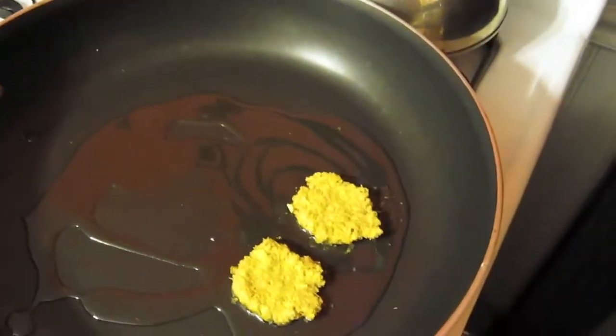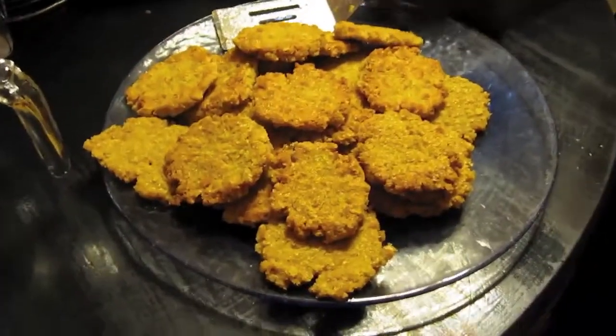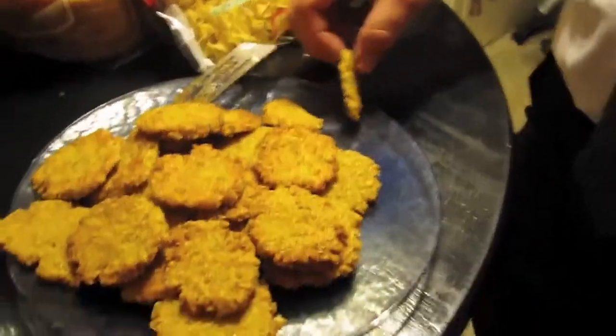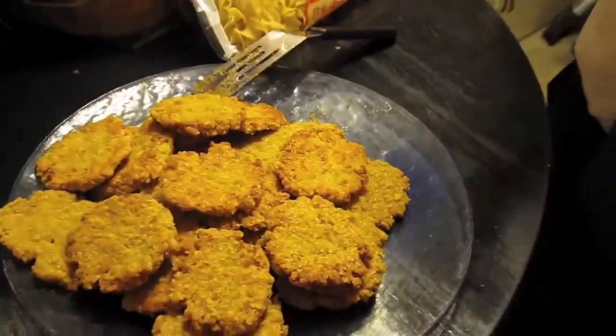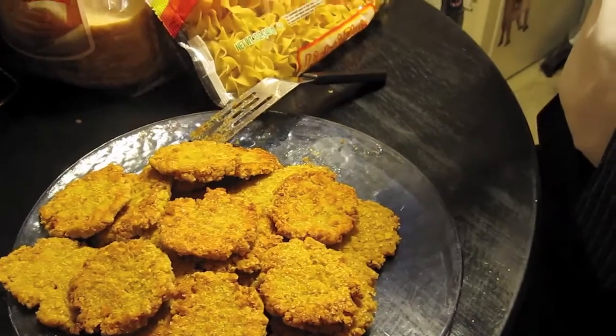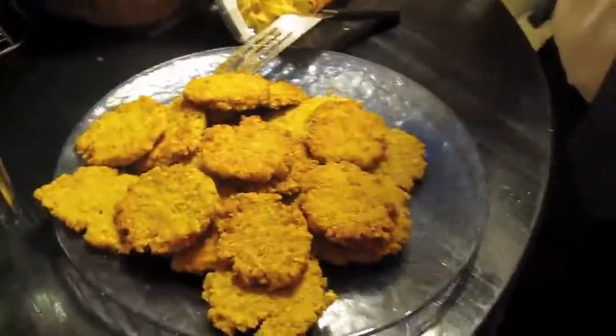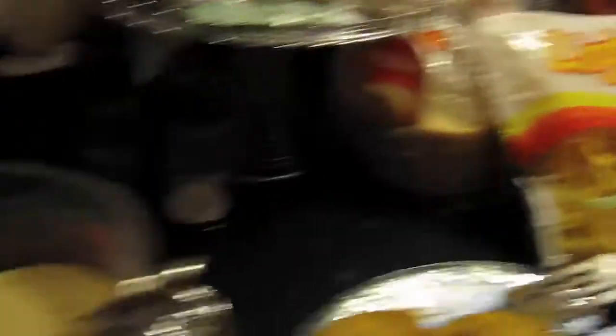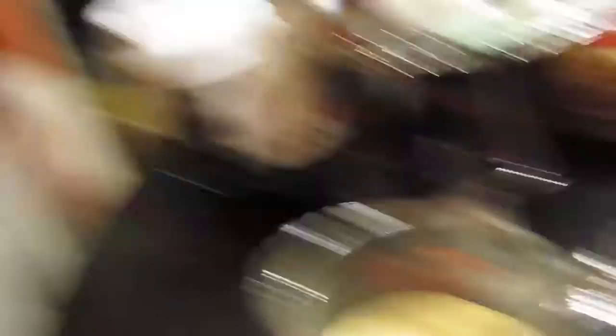Let's hope it's a winner because I don't want to cook anything else for dinner. Here's the finished product. Be careful, they may be hot, and I apologize in advance if they suck. Really good! It didn't suck! It kind of tastes like chicken — a little bit of an aftertaste maybe. If I used straight up breadcrumbs it would have been better. We're going to have that with light and fluffy noodles, some vegetarian gravy, and some vegetables. Give it a shot, let me know what you think!